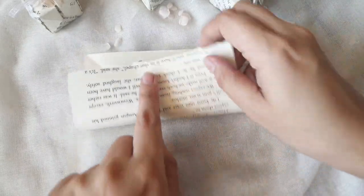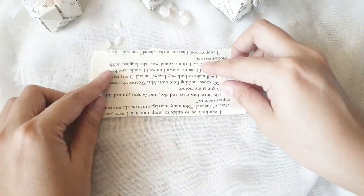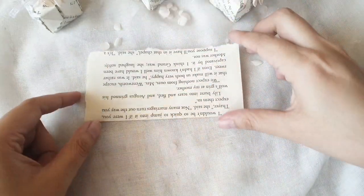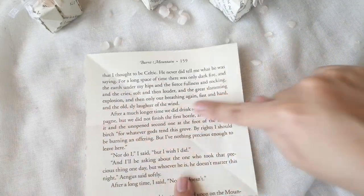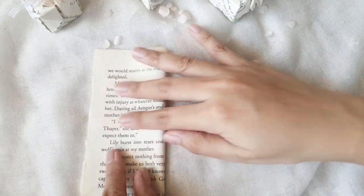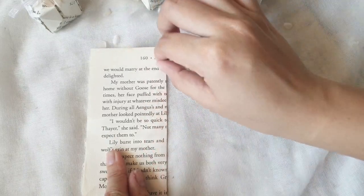So when you have your square, you will want to fold a horizontal line on the center. When you're folding it, you want to make the creases or the folds as pronounced as possible. After the horizontal line, you will want to fold it and create a vertical line as well. So fold it in the center the same way that I did it on screen.